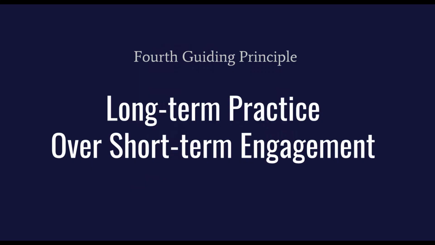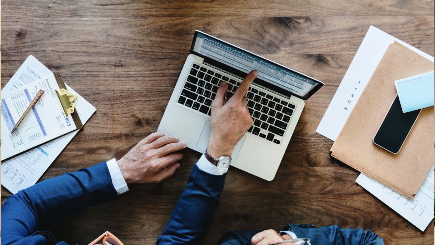And the fourth tenet is that we want to encourage long-term practice over short-term engagement. Learning is difficult. It takes effort. It takes making mistakes. It requires trying over and over again until we get things right. Often we think of learning as a once and done thing. We earn our mastery and then we move on. But learning more often than not requires doing those practices over and over again.